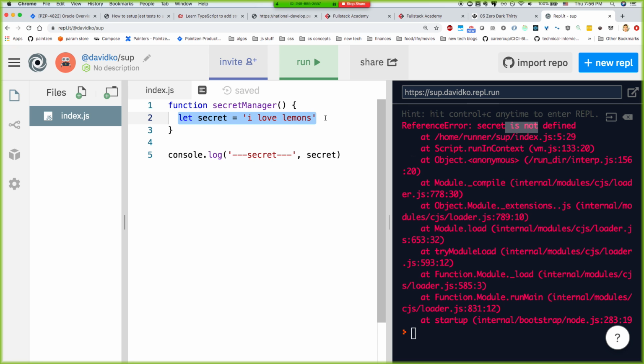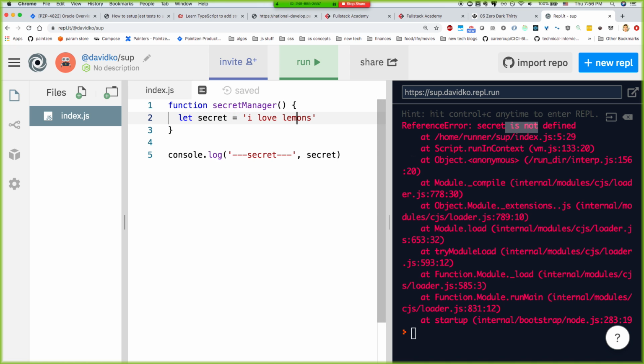And me as a developer, I know that this variable, when I call this function, will always be I love lemons, and nothing else has access to change it in any way. It can't be changed by someone else because it's local to the scope. It's protected by the scope.